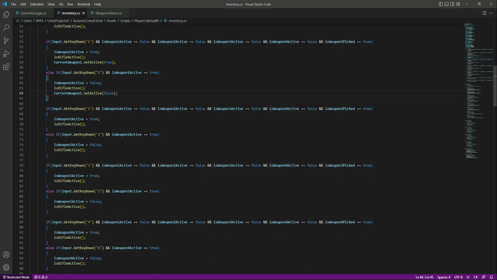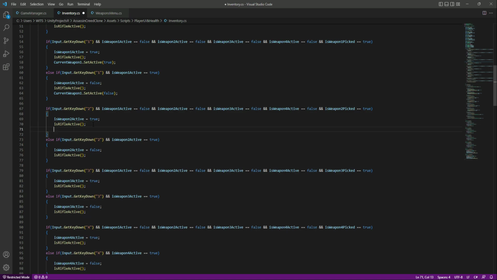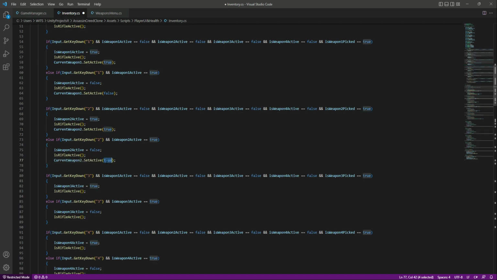Now let's do it for the weapon 2. So we will say current weapon 2 dot set active, let's activate it. Then right here in the else if, change this to false for the weapon 2. Make sure that you name them correctly.